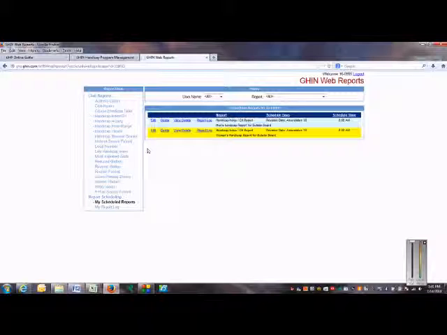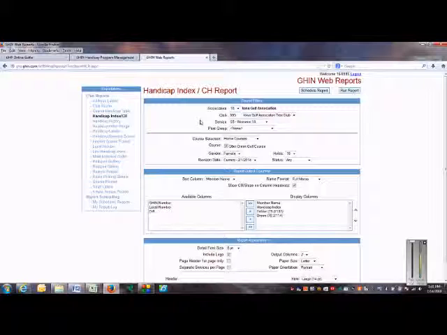Now I'm going to show you the print groups and how that comes into play here. Let's go back to the handicap index course handicap report once again. You recall from before, I had selected a service, either the men's 18 or the women's 18 service. Well, this print group will override a service if you select it. So you can see the two print groups we created just minutes ago. For this example, I'm going to choose my Tuesday Night League one.